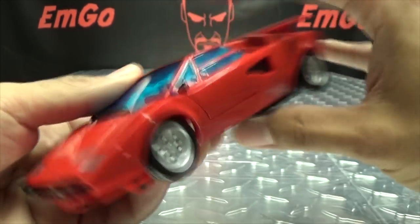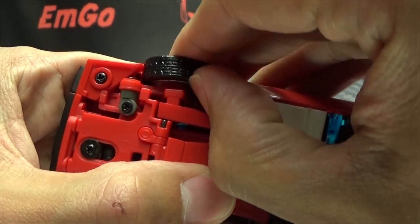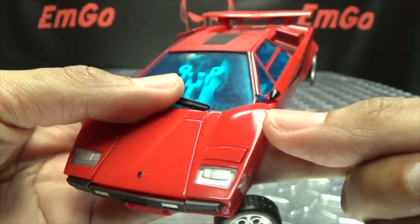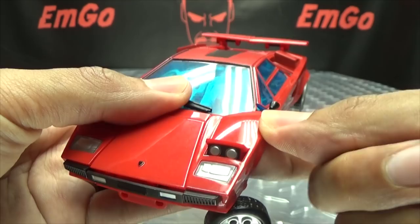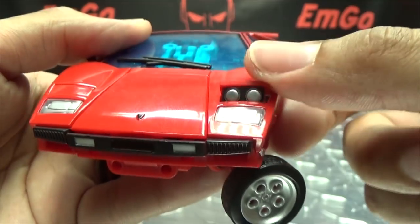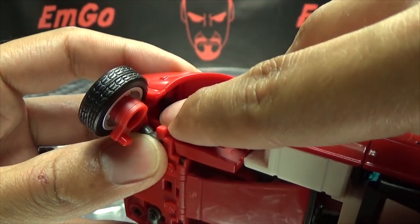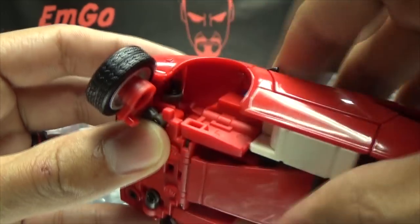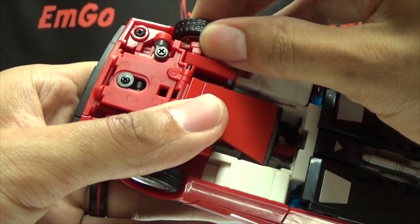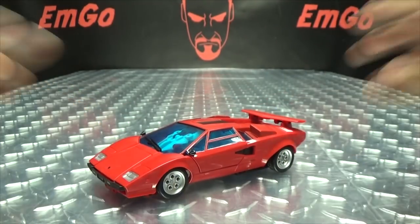And you do have a second set of headlights. To get to them, you do have to untab the wheel here and bring it up and get out of the way. And you have to push it up from underneath, and you can get those headlights to pop up, which is pretty cool. Sometimes this will get stuck, so you have to kind of get in here and just kind of move that hinge. Boop, there you go. So you can push that back down. But yeah, you do have those extra headlights there as well. So yeah, that's pretty cool.